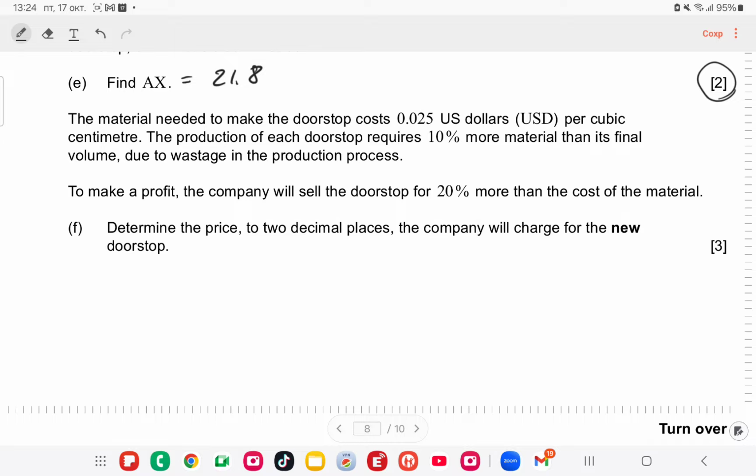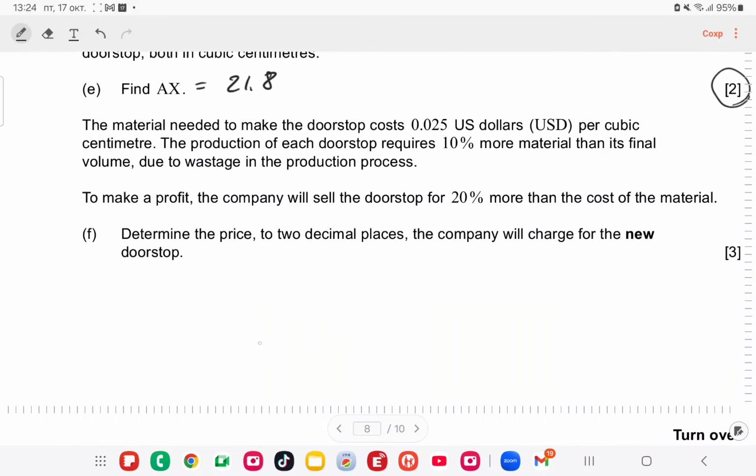Okay, so how will we solve this question? First of all, we know that the volume of the smaller prism is equal to 625. Now we are taking 10% more material. 10% more in terms of decimal is going to be 1.1. Now this amount of money is needed, that's why we are multiplying. So we are making this number into money.